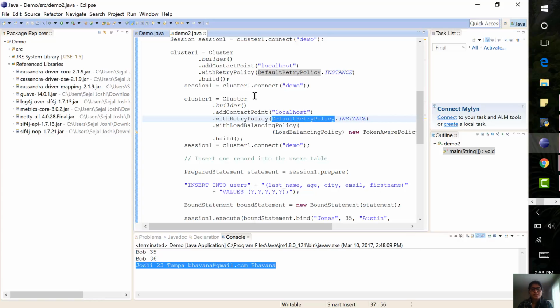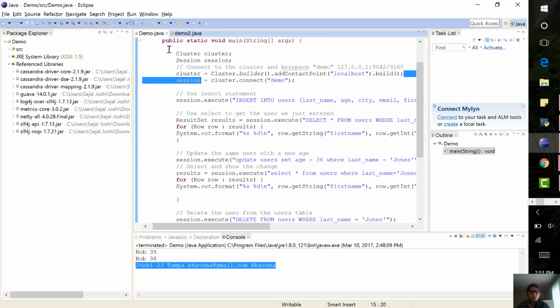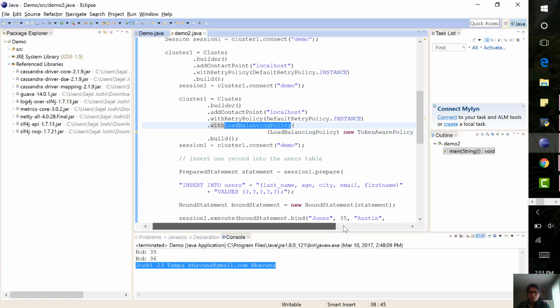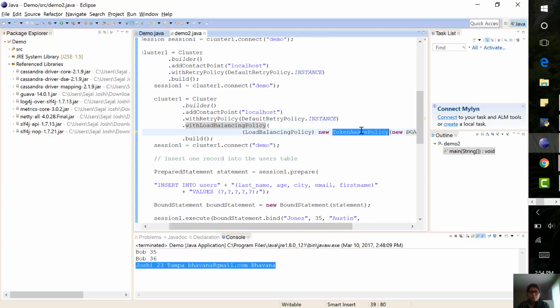The next thing to look at over here is the load balancing policy. In this application, by default the client can read and write to any node, but here with the load balancing policy and using token aware policy, the requests are redirected to the owner node or the replicas responsible.